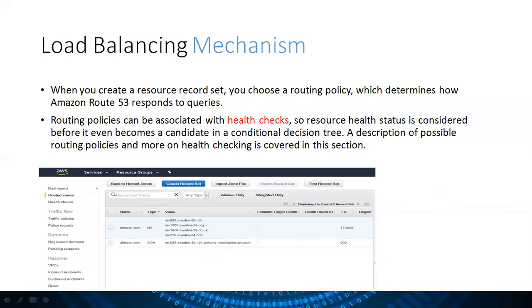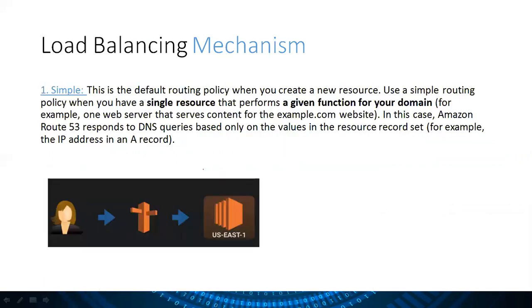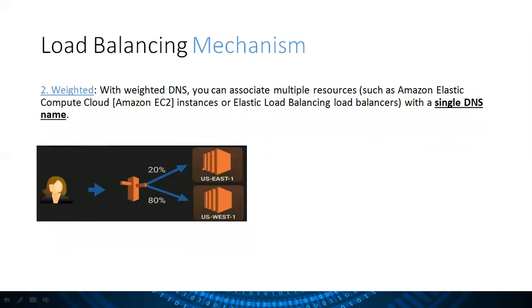So, load balancing mechanism. Like in F5 GTM, Route 53 has the capability to perform health checks to the A record server to ensure that the servers are up and it is resolved properly. Similarly to GTM, which has various load balancing mechanisms at wide IP and pool level, AWS also offers various mechanisms, like simple, which just resolves the A record into an IP address. Simple one, the weighted one.